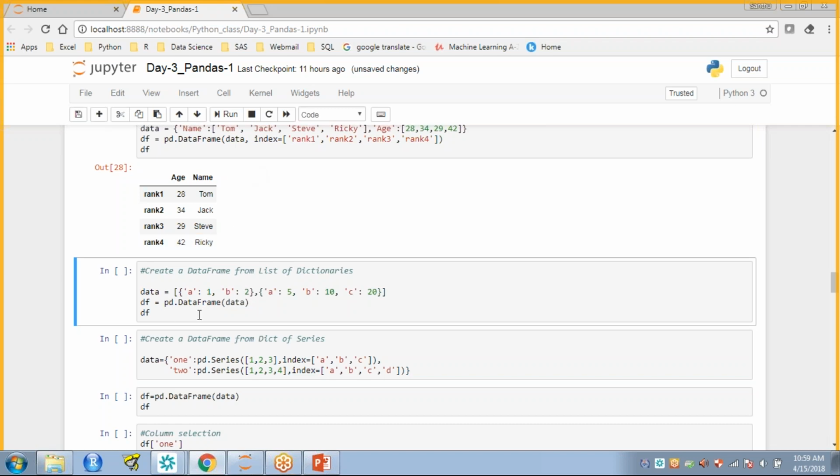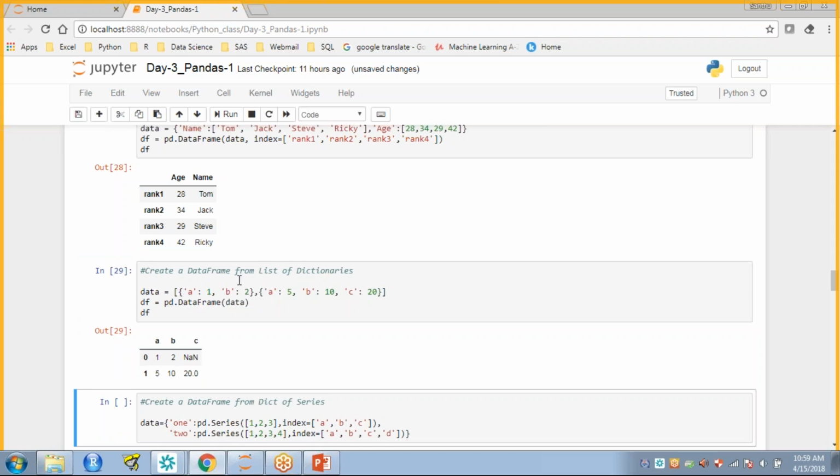Apart from that, if you want to create a data frame from a list of dictionaries, you can create it using different series. So here it will be the row value, and the column names will be A, B, C. Earlier, if you gave this name in the series, it was taken as a row name.